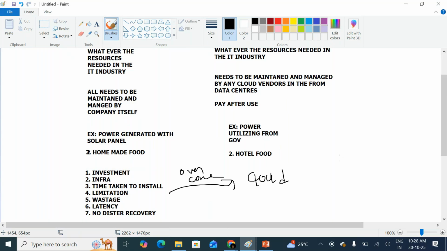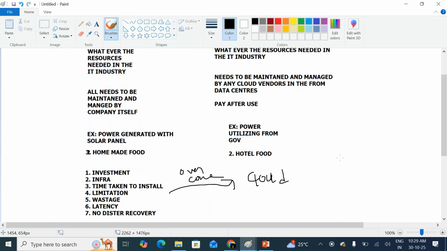So if you talk about homemade food, if you prepare food yourself, first you need to invest money to purchase the ingredients, take the ingredients, clean them, and prepare them. These are all problems, right? Let's say your mother cooks for three people, but only two eat. One person's food will be wasted. If she cooks for three people, but four people come, there is no food for the fourth person. If while cooking, some food falls, there is no disaster recovery, no food for you.